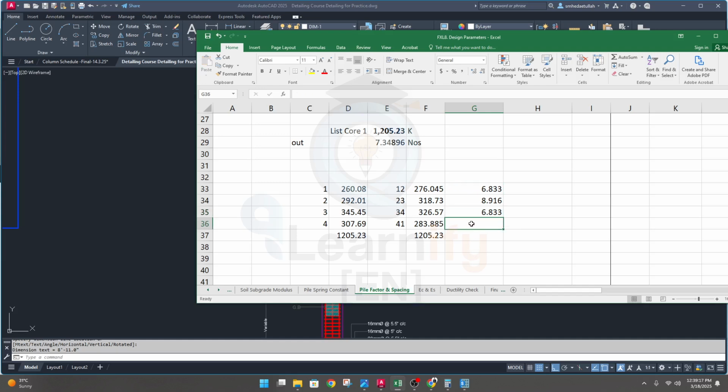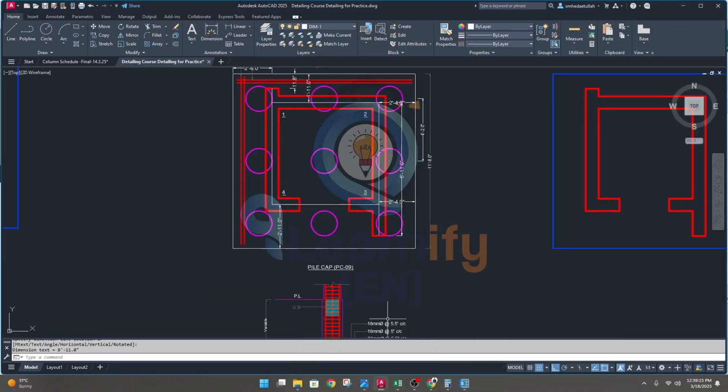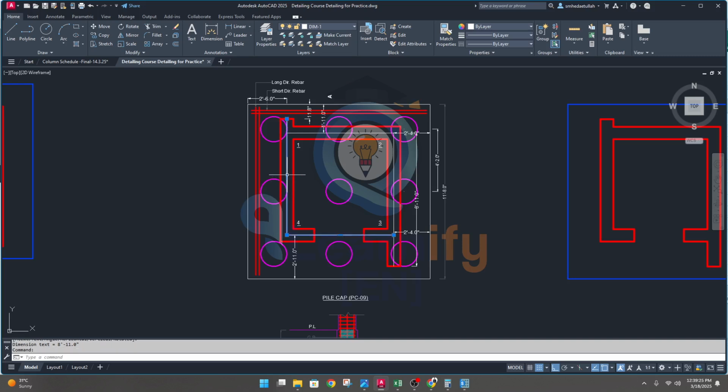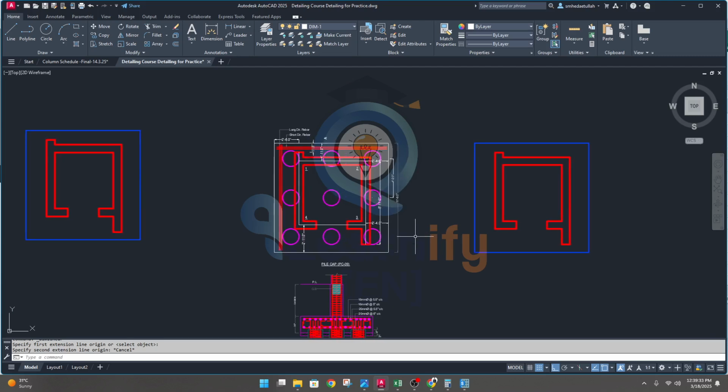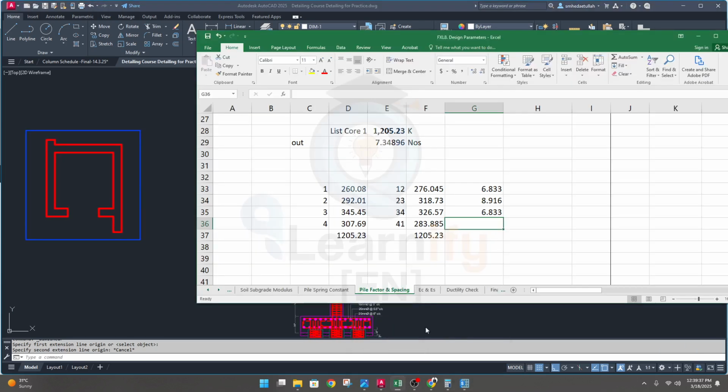And here for 4-1, I'll go linear from this point to this point. It's 7 feet and 9 inch. That means 7.75 feet.